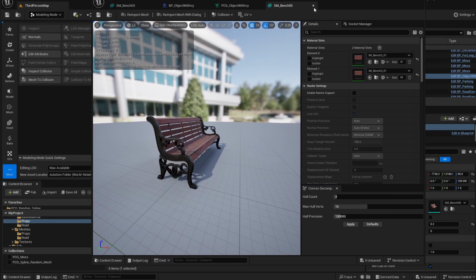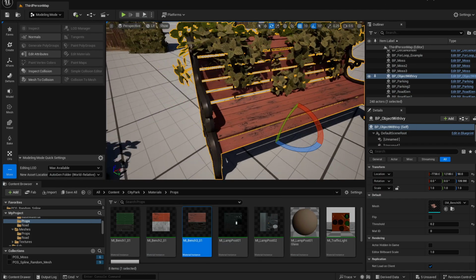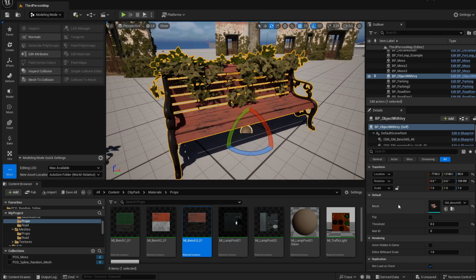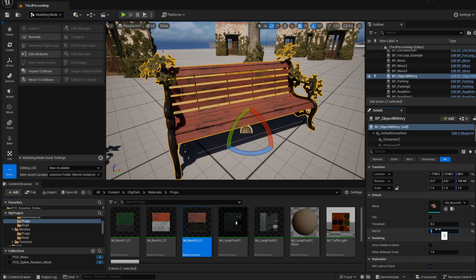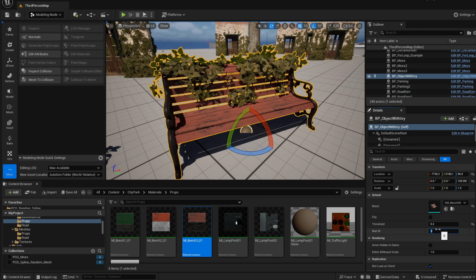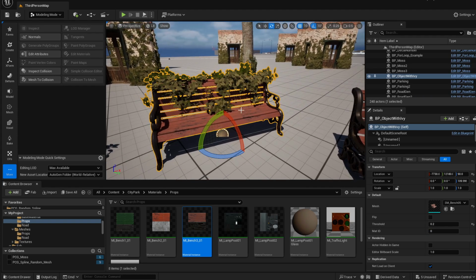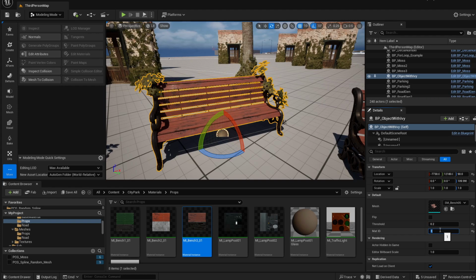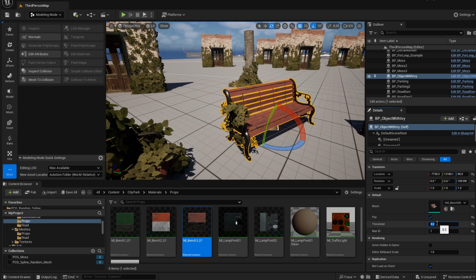Let's save it. So right now it looks the same, but you can choose if you want to place your ivy on the part of the bench that is with these wooden boards or the metal parts at both ends by changing the material ID. And by flipping, you can control if it's at the bottom or at the top.